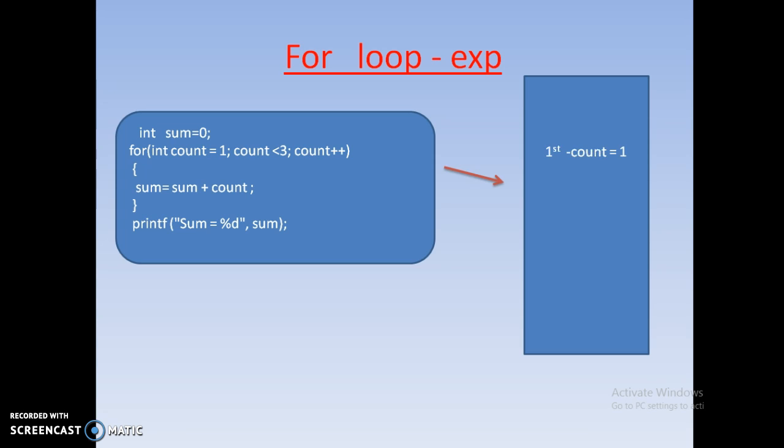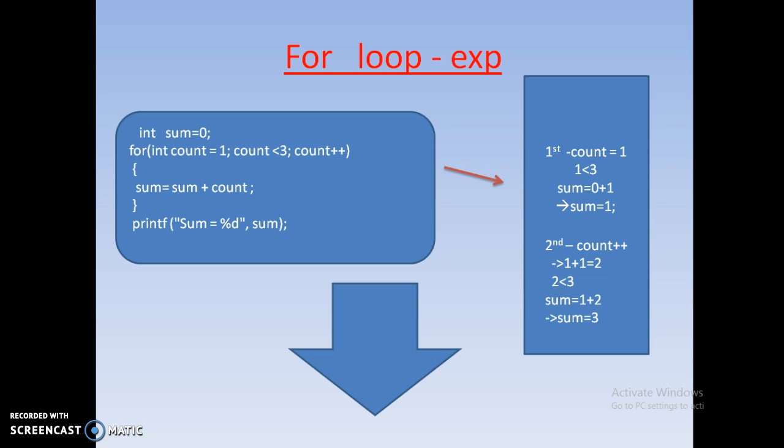First, count value is 1 and test its condition, that is 1 is less than 3. Sum is equal to 0 plus 1. Sum value is 1. Second, count plus plus, that is 1 plus 1, which is 2. 2 is less than 3. Sum is equal to 1 plus 2, which is sum is equal to 3.